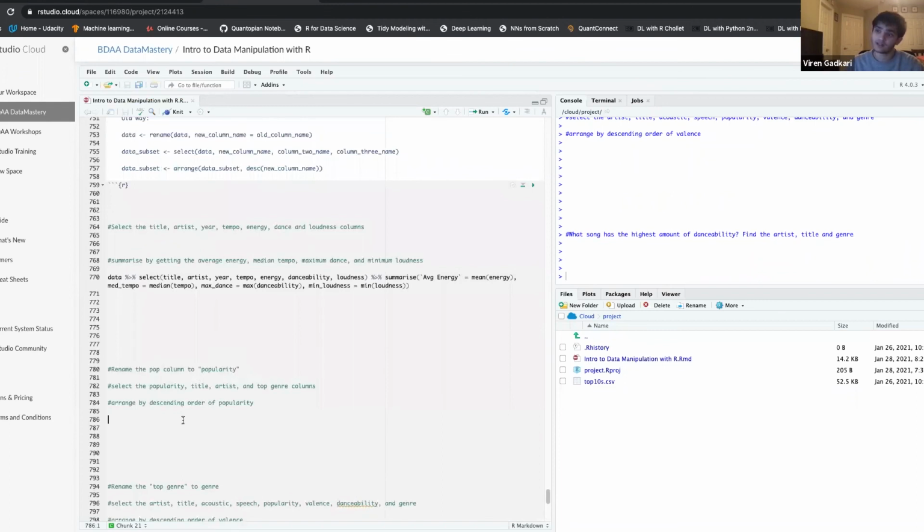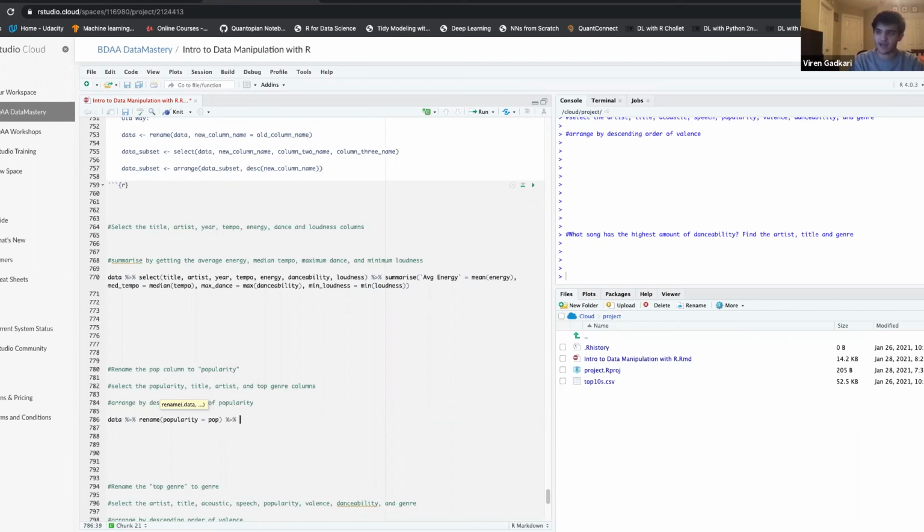Now let's keep going. Let's rename the pop column to popularity. Let's select the popularity, the title, the artist, and the top genre columns, and let's arrange by descending order of popularity, right? So let's again pass in the data as our input. Let's rename it, and let's call it popularity, right? And the initial column is called pop.